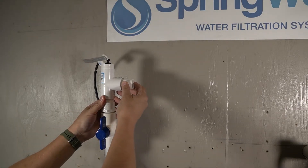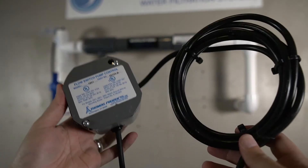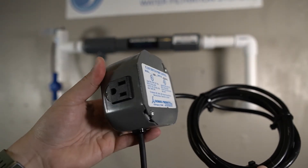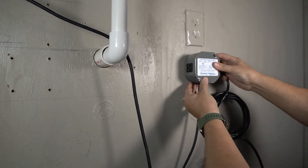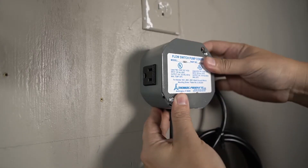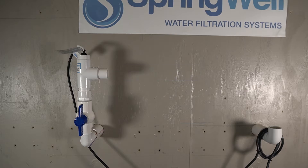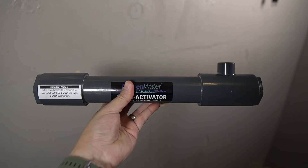A small length of PVC can then be added into the outlet. There is a cord leading out from the bottom of the flow switch to the switch box. The amount of wire gives much flexibility during installation. The pump will eventually be connected to this outlet, and we will be positioning the switch box near the power supply. Once the shutoff valve and flow switch have been installed, your system should look similar to this. The next component to be installed is the chem activator, which has an opening designed to receive the injection fitting.